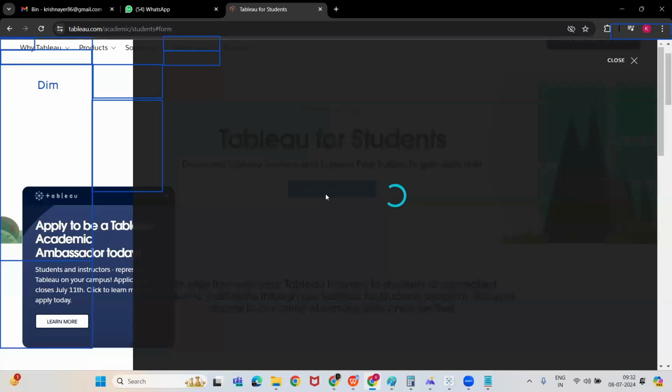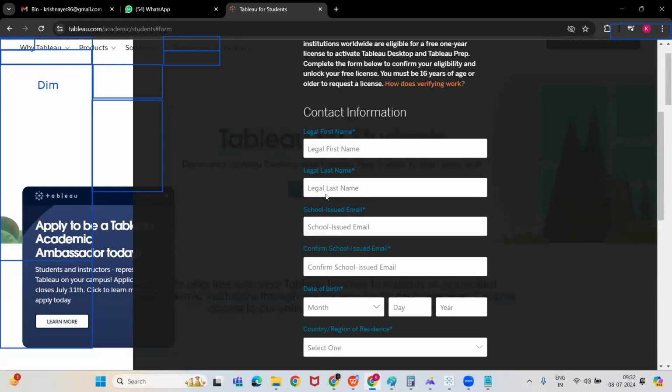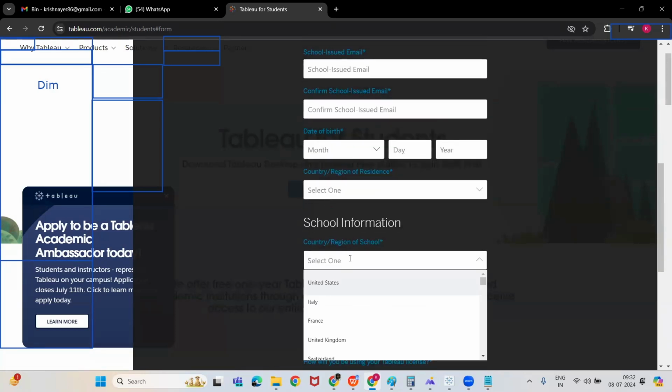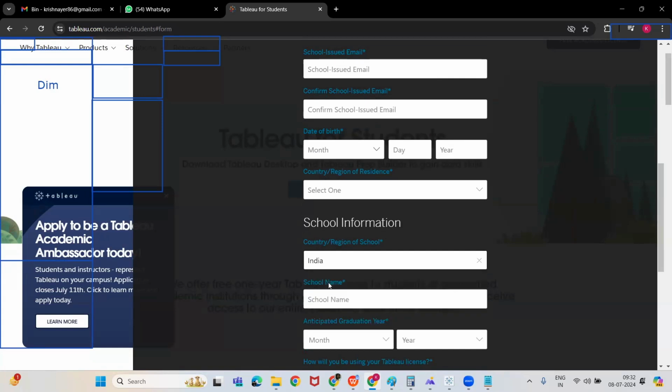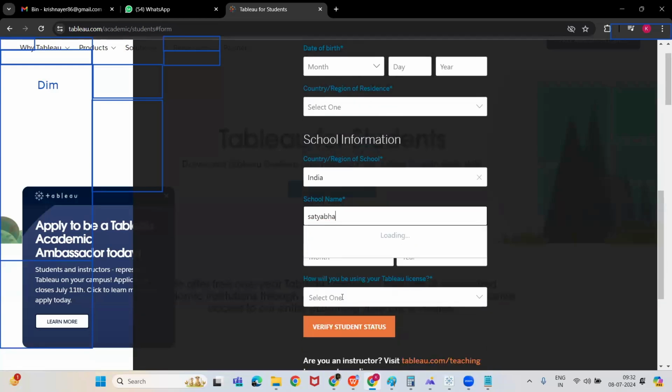If you have any cousins or anybody who is currently pursuing their BTech or MBA or anything, basically they should have a proper college ID card. So you need to put that information over here. Whatever school name you type, you will be able to find it in the database over here. You see, you get a lot of different options over here.